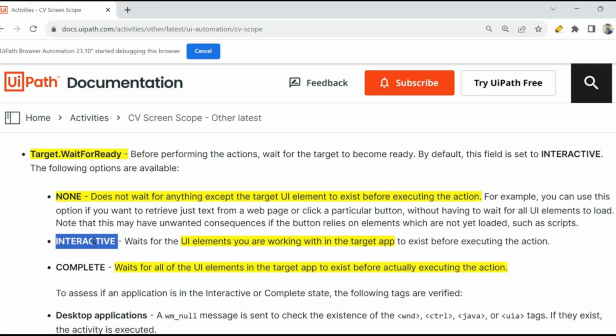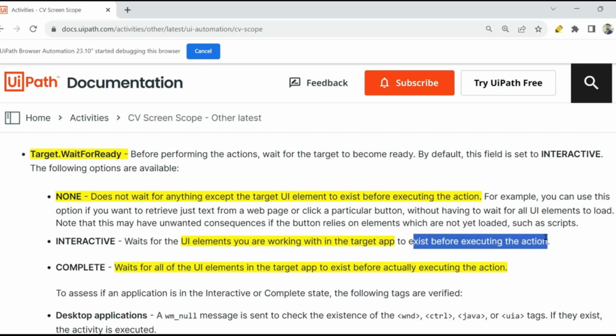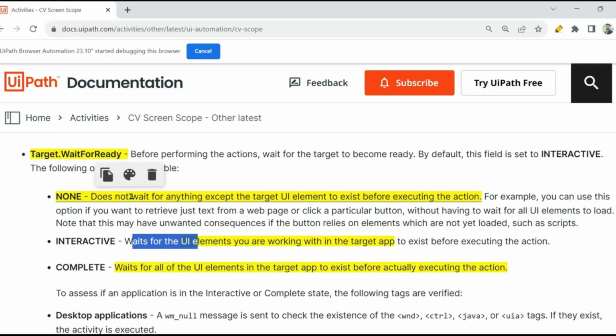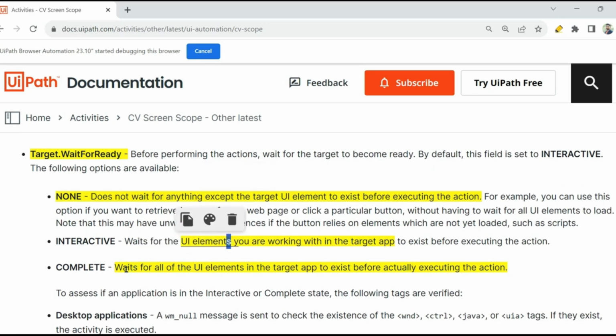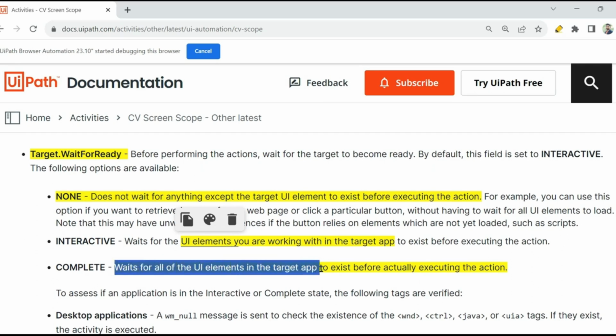That is where you select interactive: to exist before executing the action. So before it executes, it will wait. Remember this, the word waits for is important. Not wait for anything except, but wait for the UI elements. See here, the S is important, okay? Elements. Complete: waits for all the UI elements in the target app.